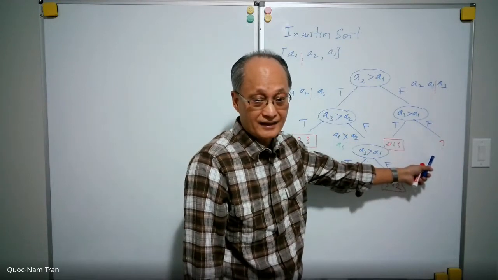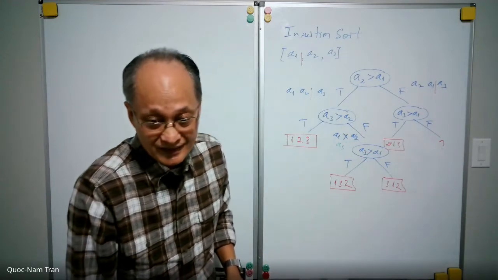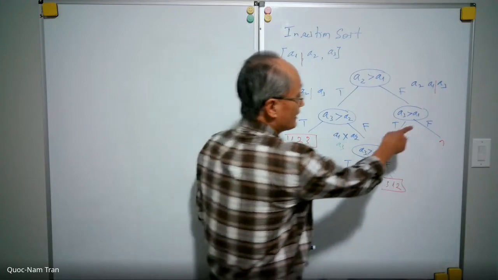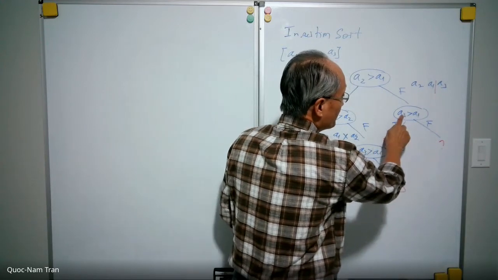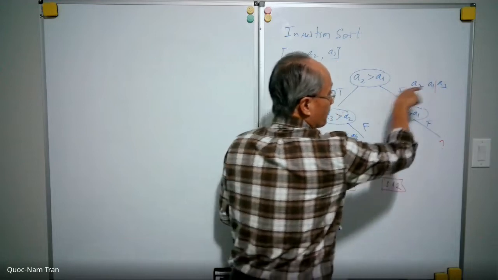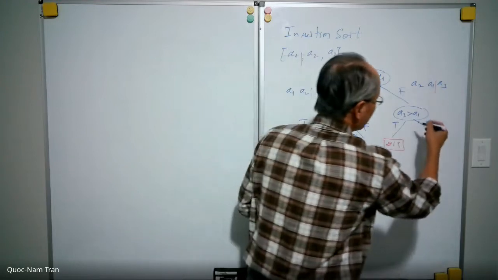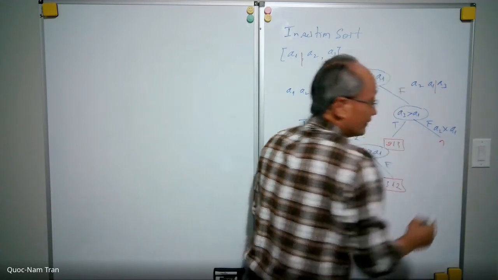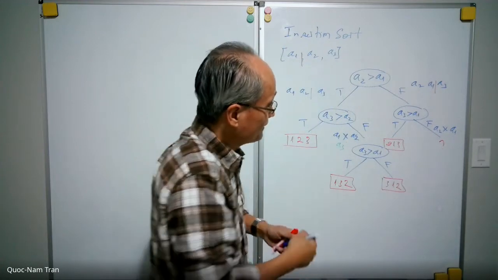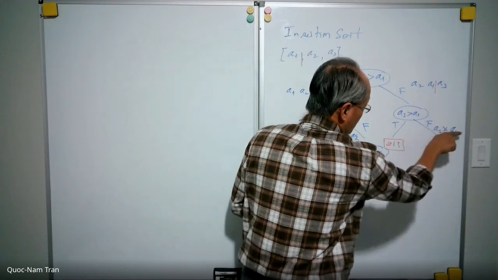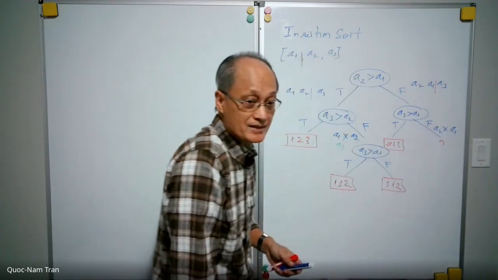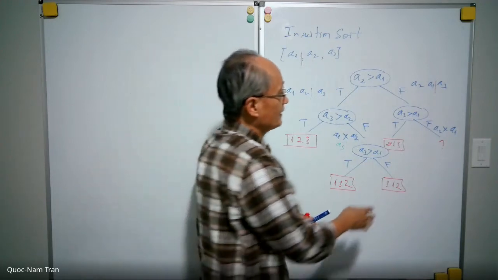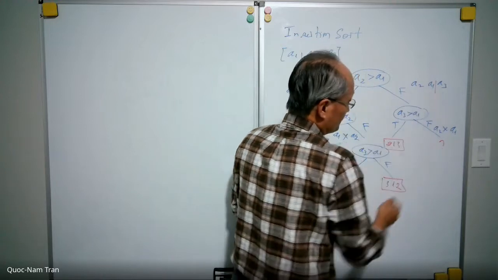If it's false, compare A3 and A2, right? Okay, so it means that at this point, A3 is smaller than A1. So we push A1 to the right. So we would have what? A2 and A1. Right? Okay. So A1 is pushed to the right, and then the place here will be decided by the next comparison. So that said, we have to compare A3 with A2. Right?